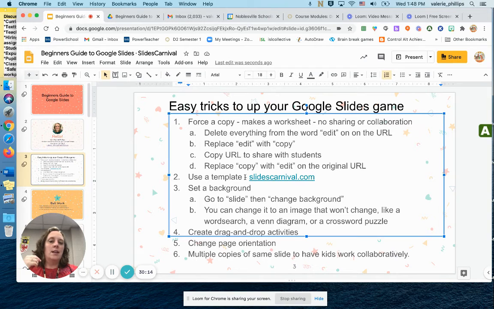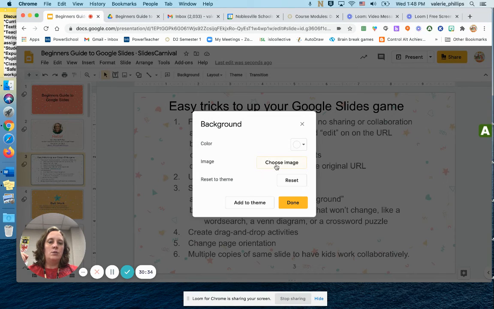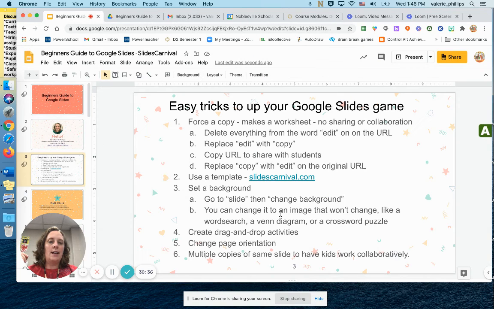Using something like Slides Carnival or Google Slides templates can be helpful to help pace your slides. Setting a background: remember, you go to Slide, or you can just go straight to the background button and then choose an image. And that can allow you to create a word search, a Venn diagram, a crossword puzzle, some sort of graphic organizer.